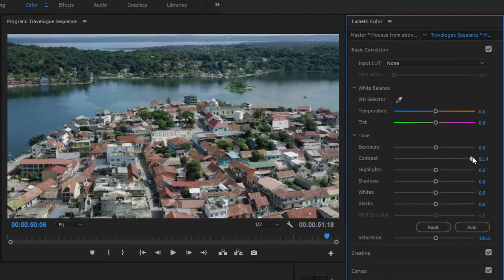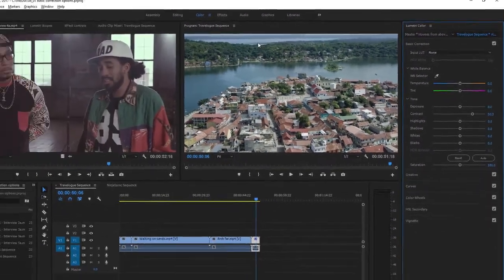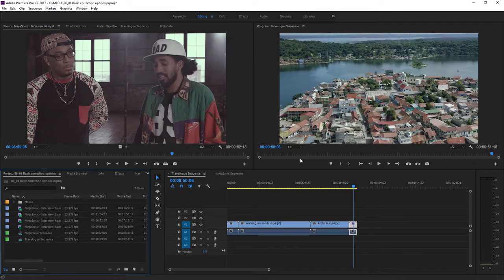If I drag this all the way over, you'll notice that we begin to get some crushed colors, which might be a desired look. It looks a little bit more filmic perhaps, but on this occasion I'm going to pull it back a little to get something a little more natural looking. Now that I'm happy with the adjustments I've made, I'm going to go back to the editing workspace and continue with my project. There are a few other clips in this project you can experiment with, and of course there are several categories of controls in the Lumetri color panel. Ultimately, the measure is whether you're happy with the results.